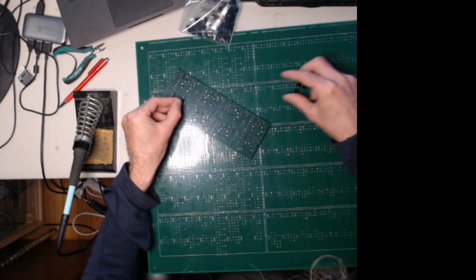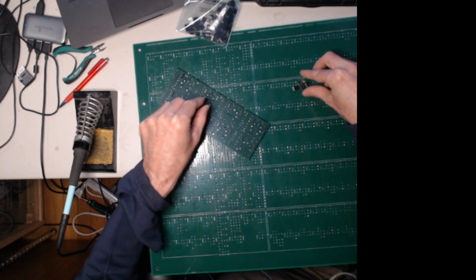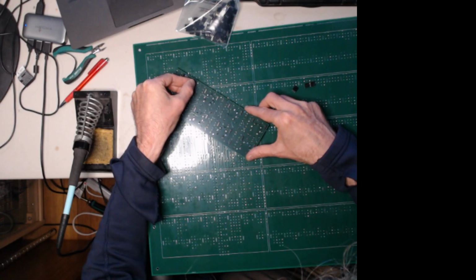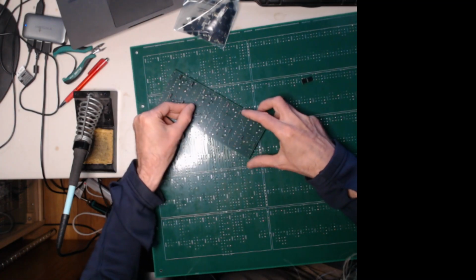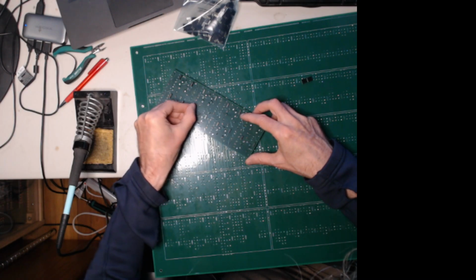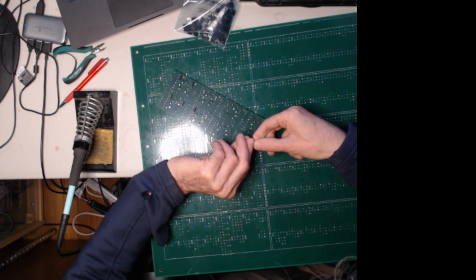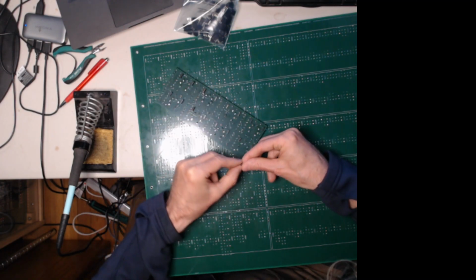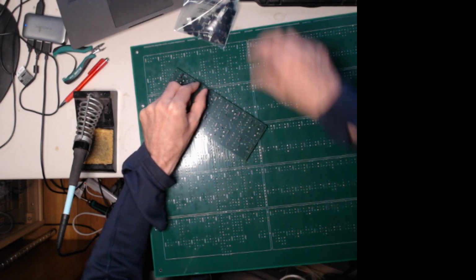So you just have to stick these in here. Otherwise, if one of them's not quite perpendicular, it'll be a pain in the neck to try to fit the tube board into it. This way, they plug in pretty easy if you do this first. Otherwise, it's really hard to get these 3-pin connectors on there. Plus, they would fall out when you try to solder them to the other side and all of that stuff. So this makes it pretty easy.